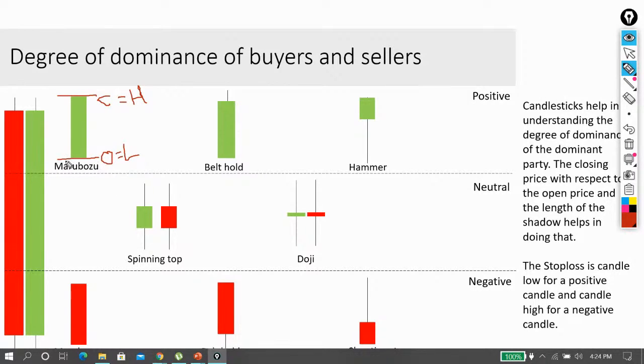This means that the stock was bought for the whole day without a single selling pressure. You see, the stock opened at a low price. It kept on going up, and finally it closed at a high price. There are no rejections. These shadows basically mark rejections, that it made a high, it could not sustain, came down. Here, there is nothing. So, this is the most bullish candle that can form.